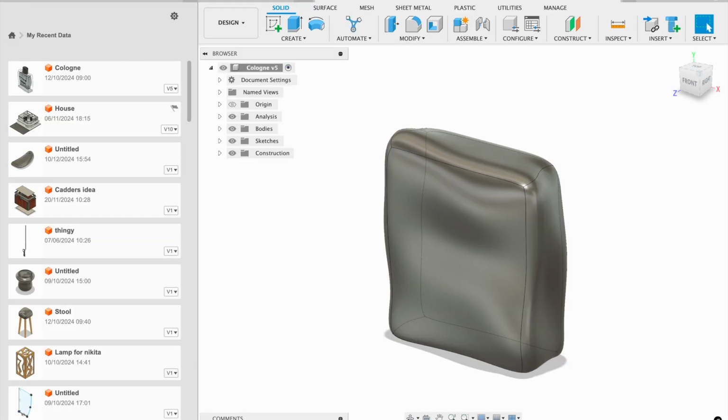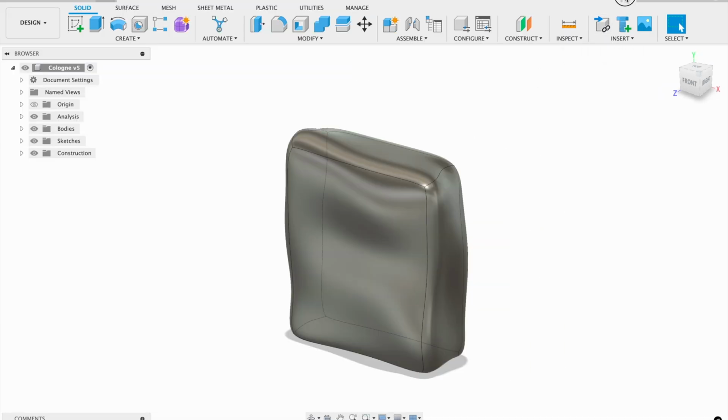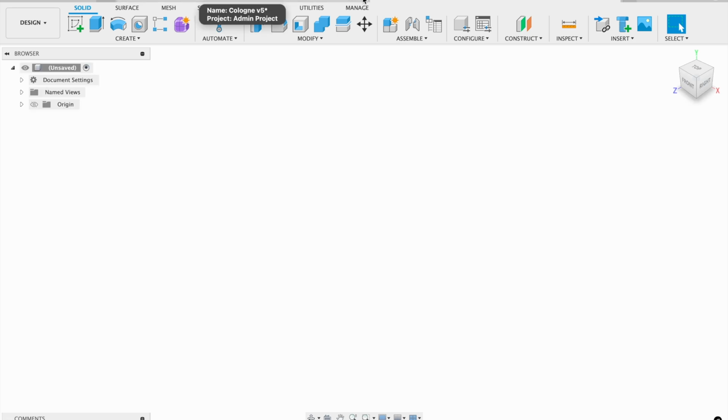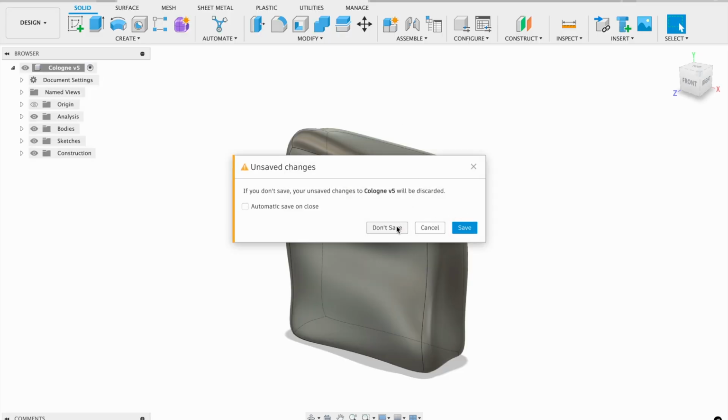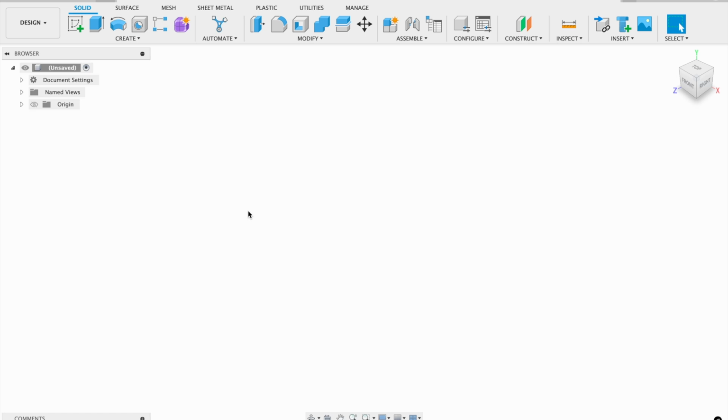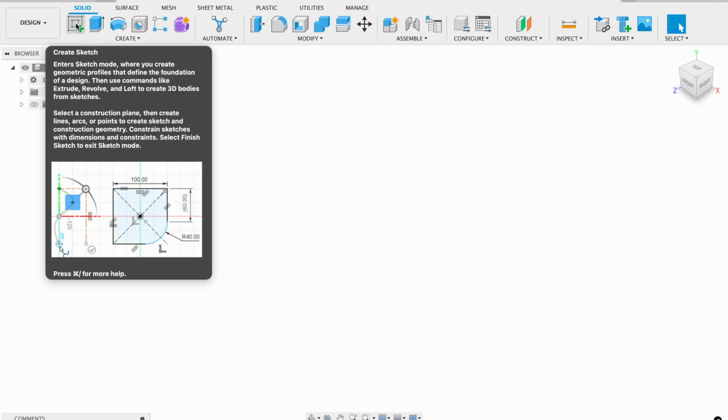Right. I want to show you how we can begin making models and manipulating shapes in Fusion 360. The rule of thumb as we begin our journey is that when we are creating 2D geometry, which we can then turn into a 3D solid body, we always start by creating a sketch.